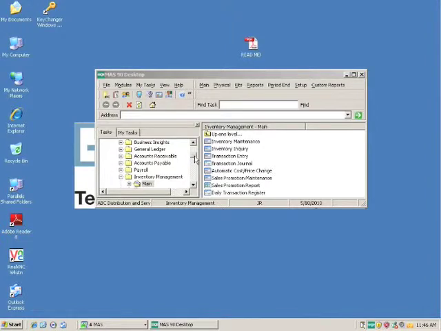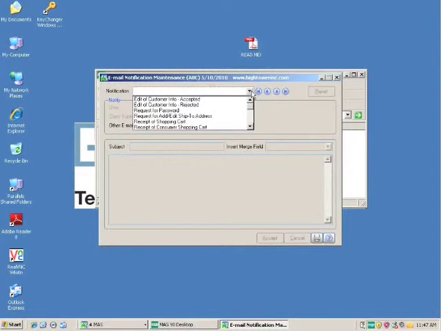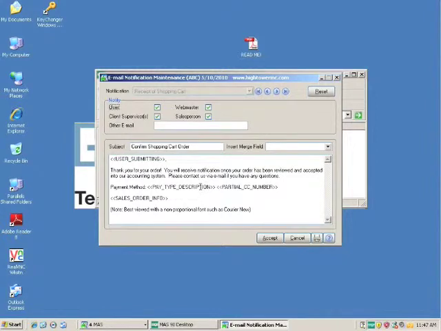So now if we go back down to eBusiness Manager, Continue Setup, so that was the category maintenance, that was the category tree maintenance. These last two, I can't really demo them for you because I can't set myself up as an email server, but this is how you set up all the email messages. For example, here's where the customer info is accepted or rejected. Here's where we are acknowledging receipt of your shopping cart. So you build the email message.